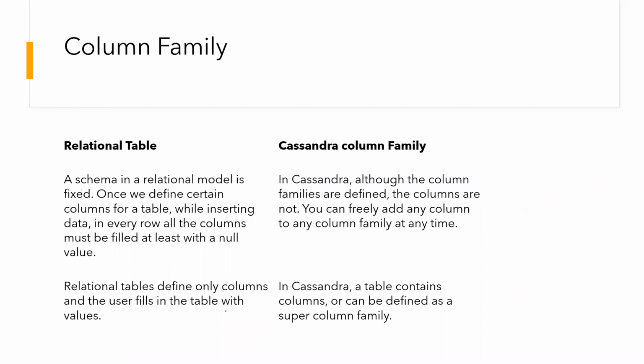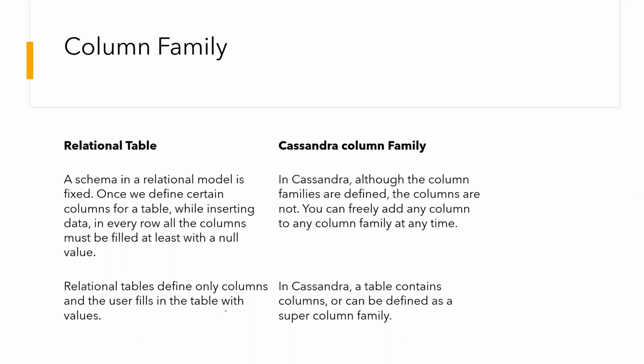So I'm giving a basic difference between a relational table and a column family. In a relational table, everything is fixed, right? You have a set of columns, and then you can write.